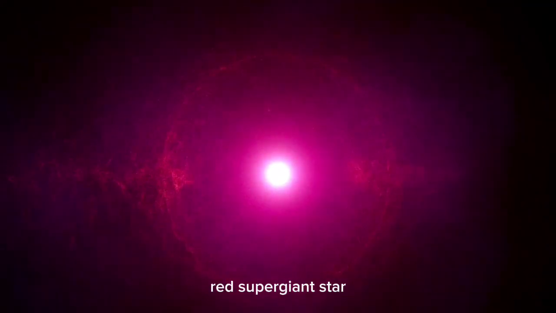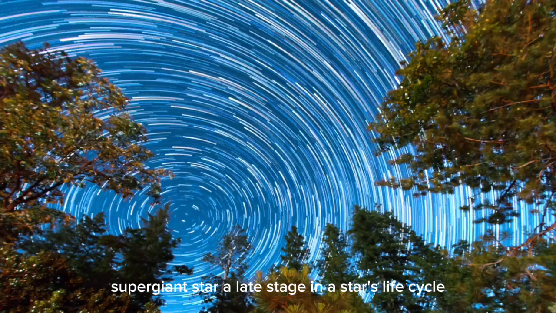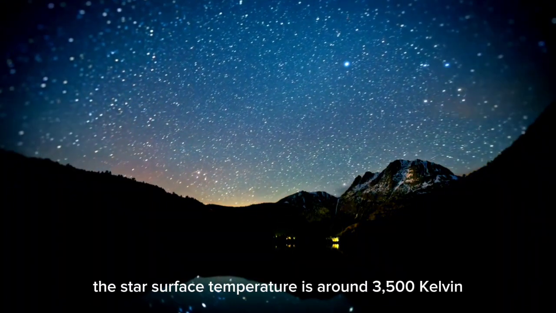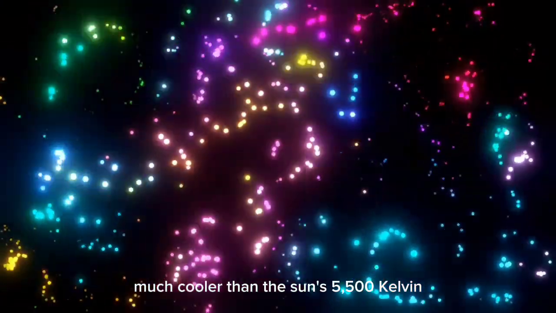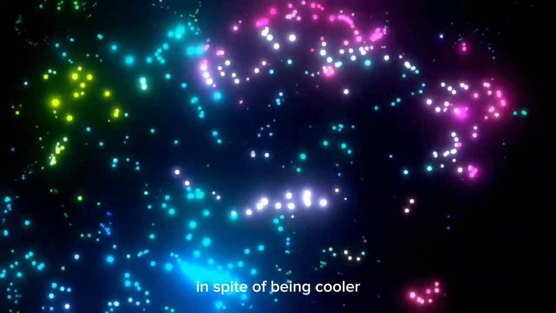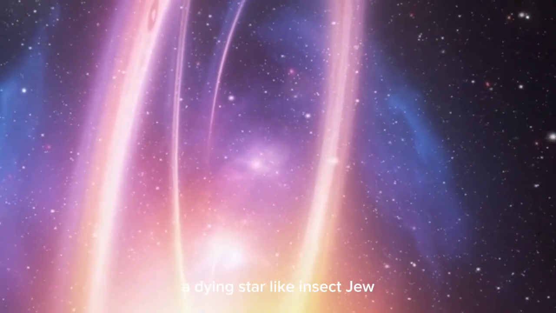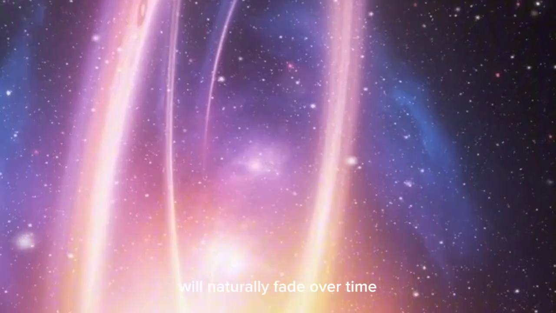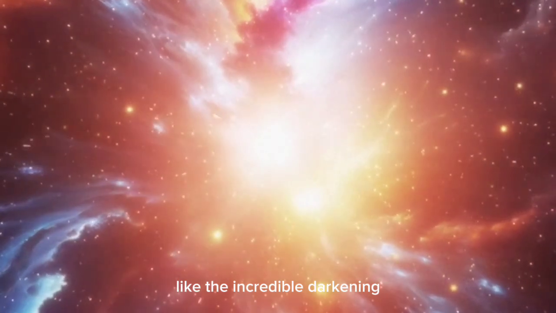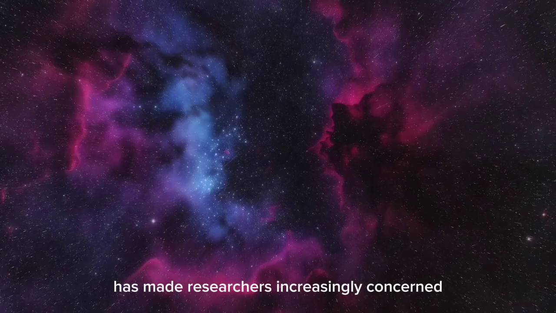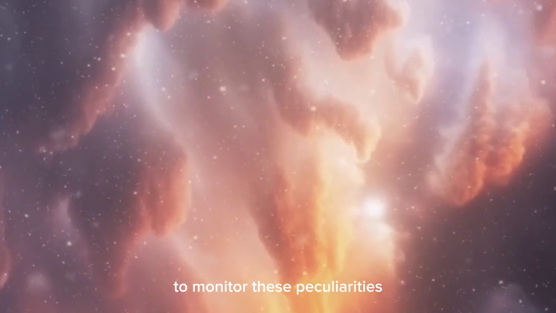The red tone of Betelgeuse shows that it is a red supergiant star, a late stage in a star's life cycle. The star's surface temperature is around 3,500 Kelvin, much cooler than the sun's 5,500 Kelvin. Despite being cooler, Betelgeuse is essentially larger and ready to detonate. A dying star like Betelgeuse will naturally fade over time. However, its inconsistent behavior, like the incredible darkening, has made researchers increasingly concerned. Many telescopes are now focused on the star to monitor these peculiarities.